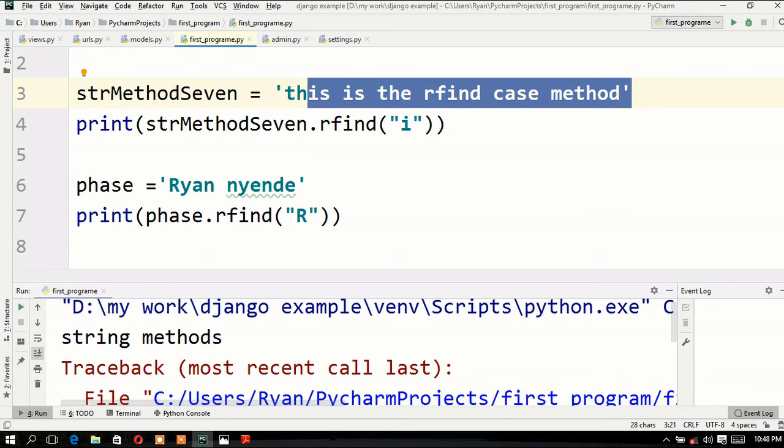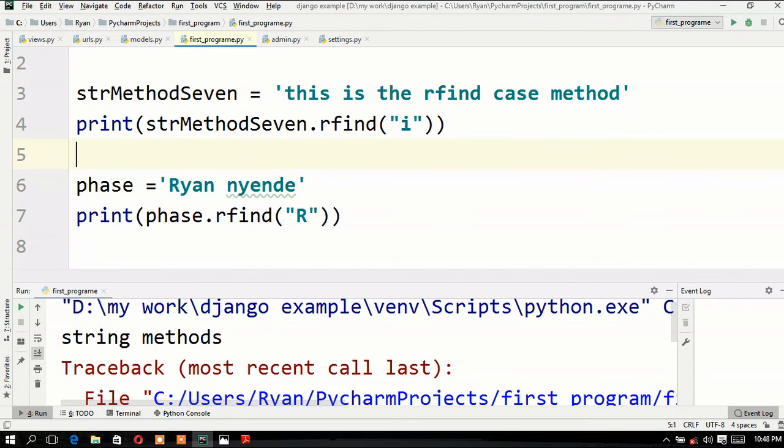This is the rfind method. So let us count. We start from 0, 0 1 2 3 4 5 6 7 8 9 10 11 12 13.